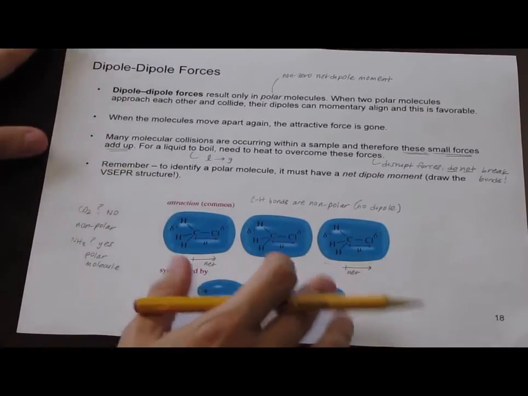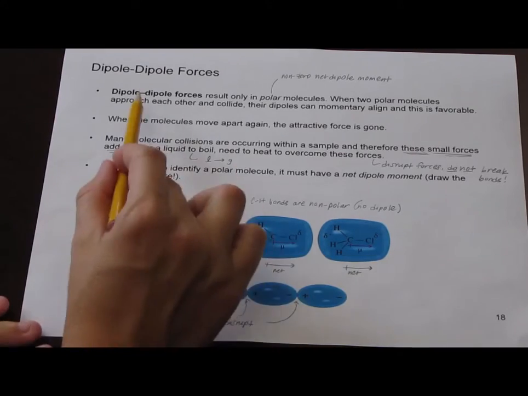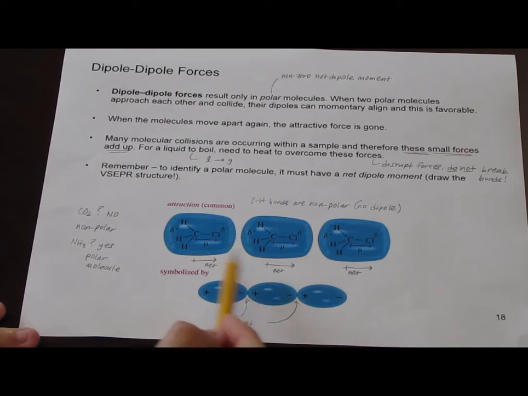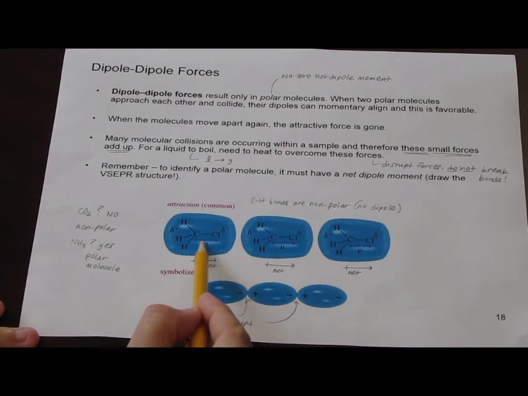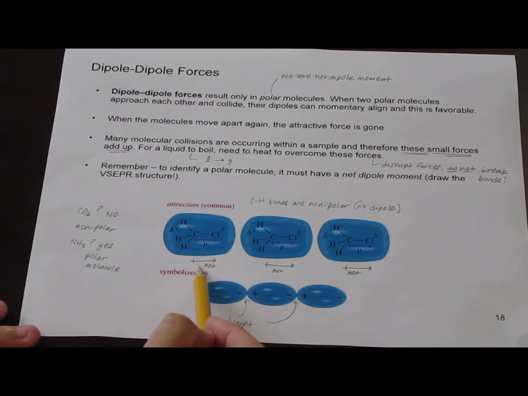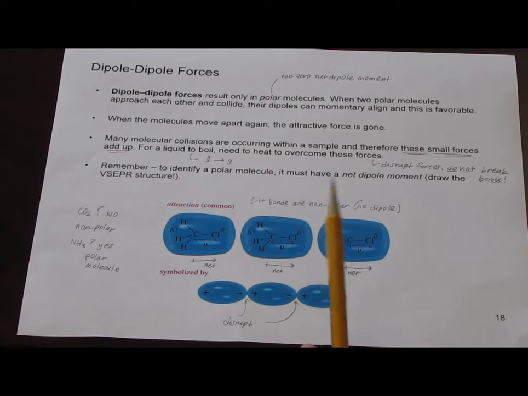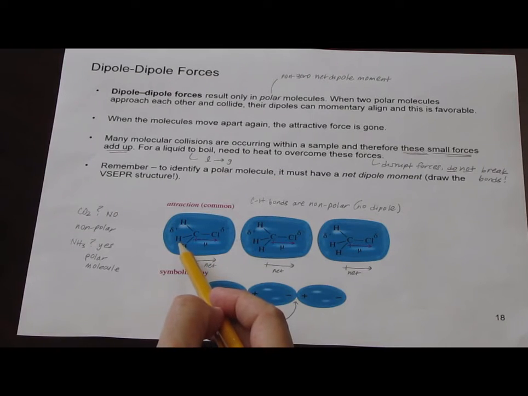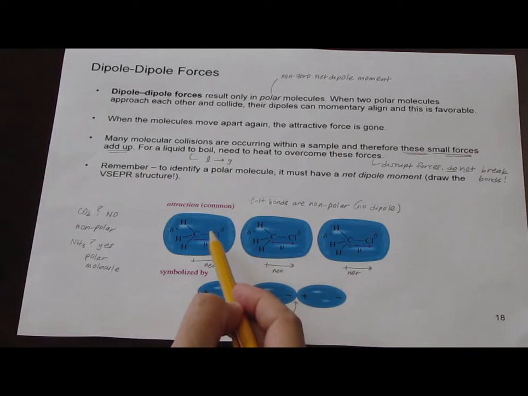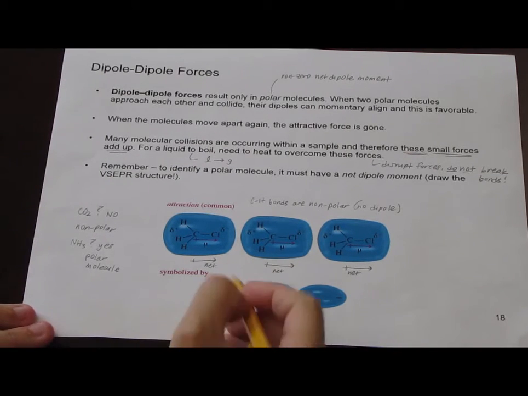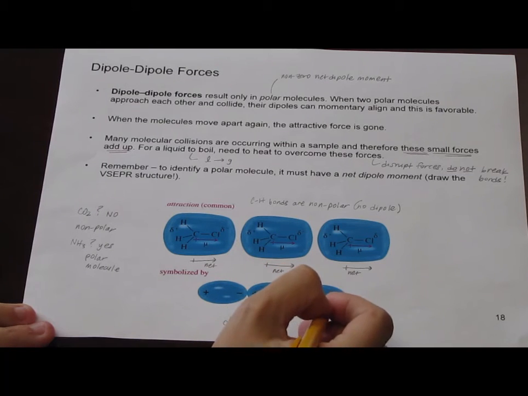We're going to start with dipole-dipole forces. Dipole-dipole forces occur only in polar molecules, meaning that you must have a net dipole. Here is CH3Cl shown with its bond dipole. Remember, the bond dipole in this case is also the net dipole because you sum all of the bond dipoles. We ignore CH bonds because CH bonds are nonpolar. If we had a solution of CH3Cl, the molecules could temporarily align as such, which looks like this: plus minus, plus minus, plus minus.